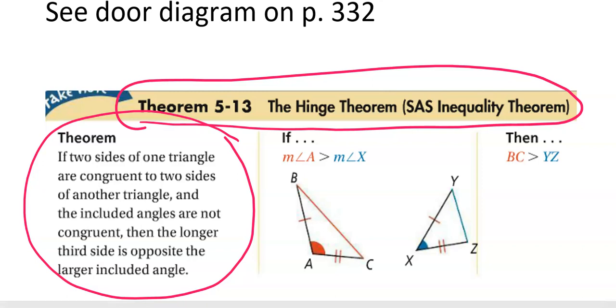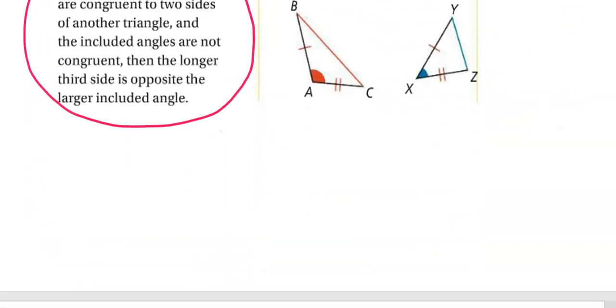So if you look at these triangles and it tells you that angle A is bigger, BC is bigger than the other one as well. So if this angle is bigger than that one, this side has to be bigger than the other one as well. It's just going to be opposite. So what you're going to do is find the one that's bigger, go to the side opposite, and that's the one that has to be bigger. Same thing if you're looking for the smaller one: you look for the smaller angle, and the side opposite that smaller angle is the one that is smaller.